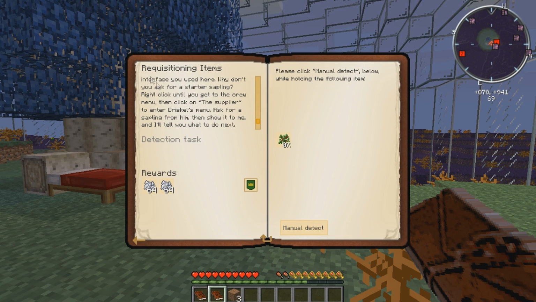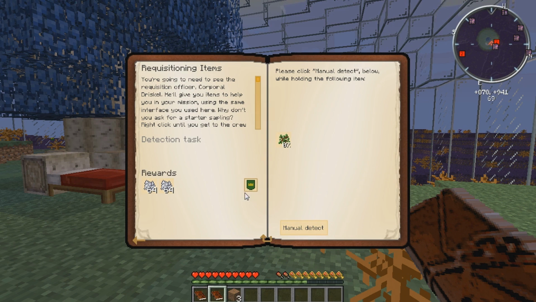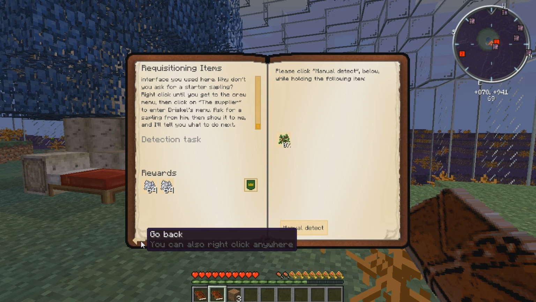So now what we need is, alright, you're going to need to see the requisition officer, Corporal Driscoll. He'll give you items to help you in your mission, using the same interface you used here. Why don't you ask for a starter sapling? Right-click it until you get to the crew menu, and then click on the supplier to enter Driscoll's menu. Ask for a sapling from him, then show it to me. I'll tell you what to do next.